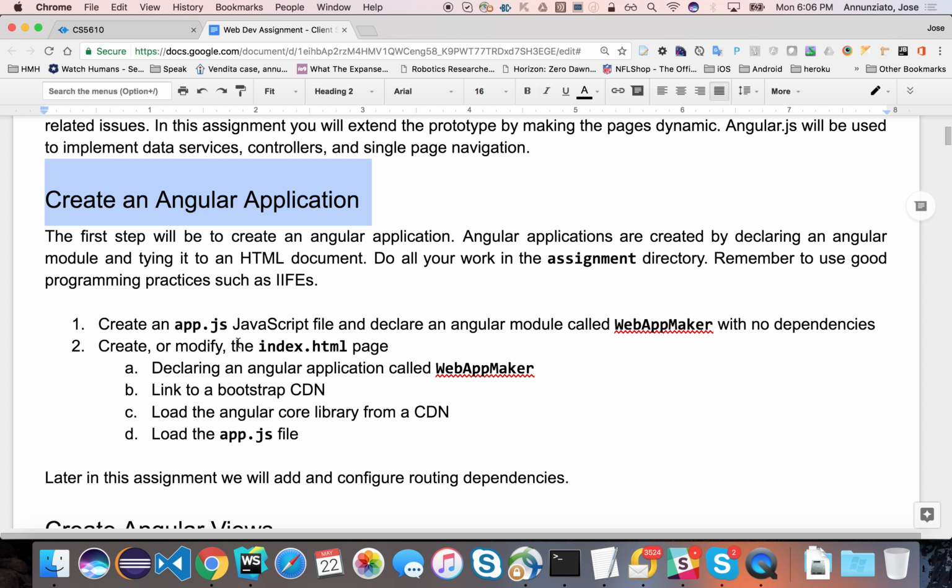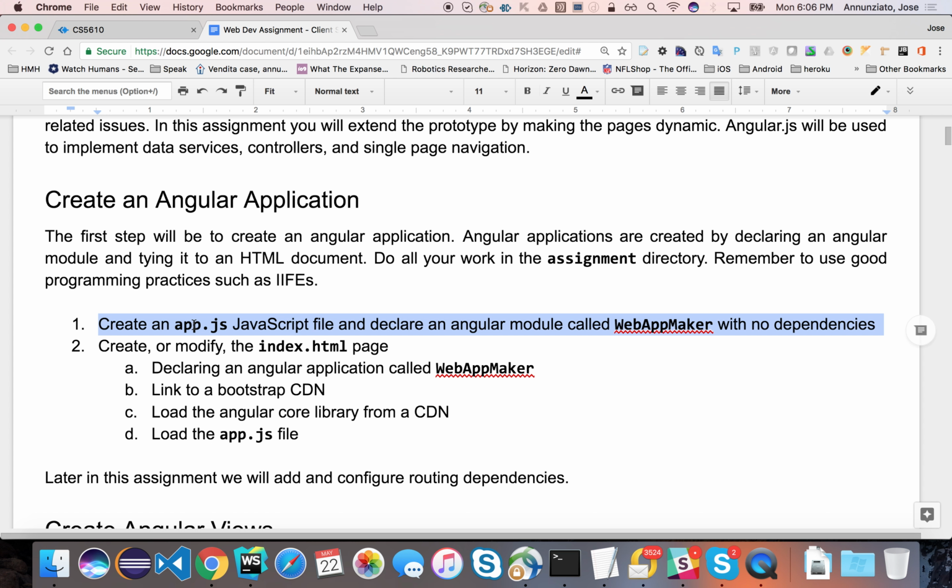We're going to create the entry point of our application on the client side. It will be a JavaScript file called app.js. This is very similar to what we did a couple of weeks ago when we demoed the very first Angular application, right? So we're going to follow that a little bit, but I'm going to be introducing new best practices on how to break large applications into smaller pieces.